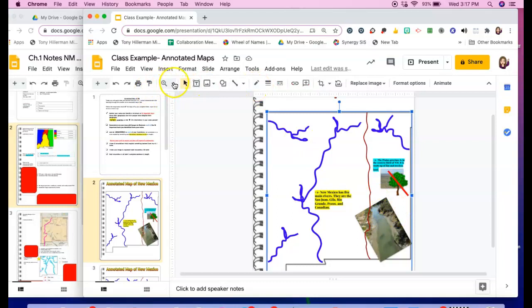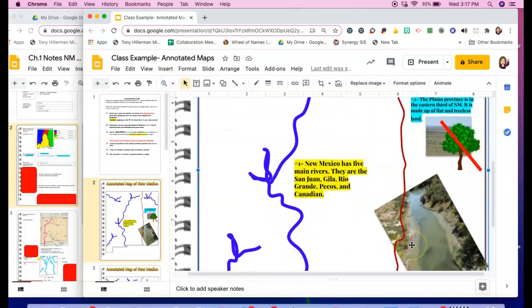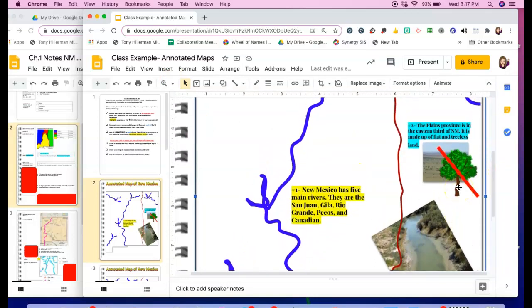When I zoom back in to my normal size, 100%, here is that annotation. So I have two annotations done and examples of pictures with each of them. That's a review of the tools that I showed you in class. Remember, you can do this by hand if you choose.